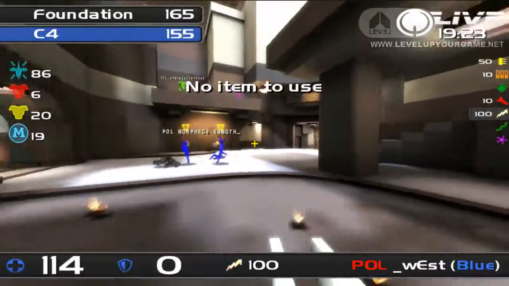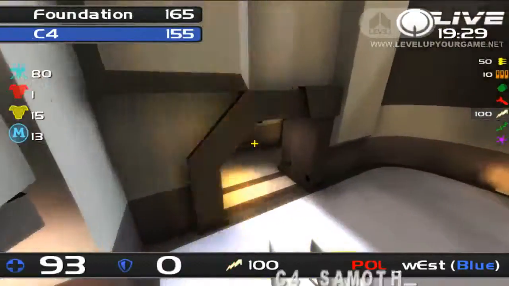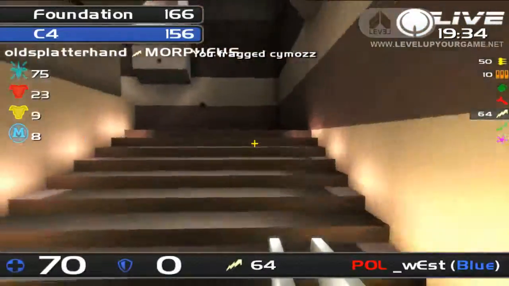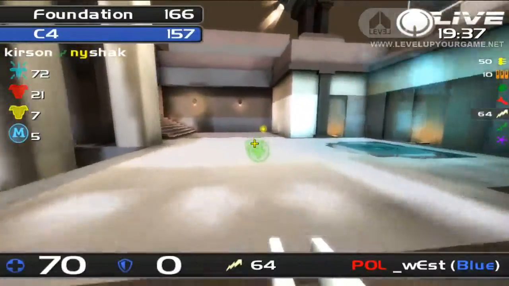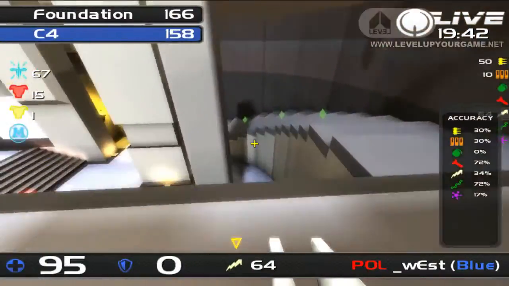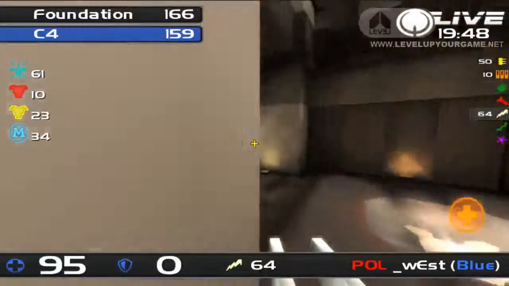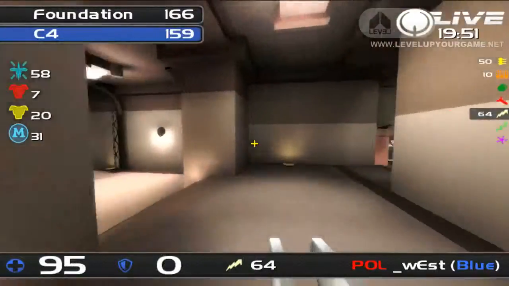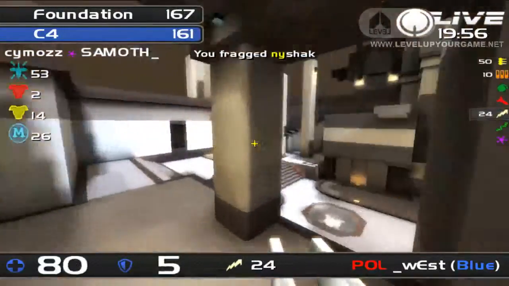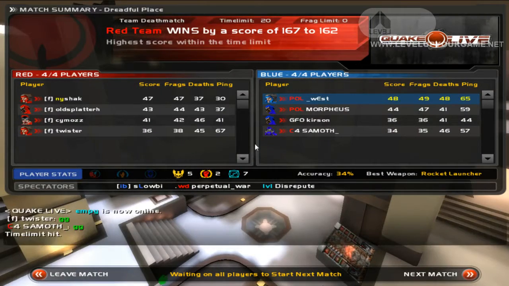40 seconds left, 10 frags the difference. I think this is going to go in Foundation's favour here, and we will move to a third map, but we'll have to wait and see. Maybe C4 can pull something back in the last 25 seconds. West moving around. If there's one guy that could, with 72% RL, 34% LG, then it might be him. But no, it isn't. It's going to be Foundation taking that map, so C4 leads 2-1.